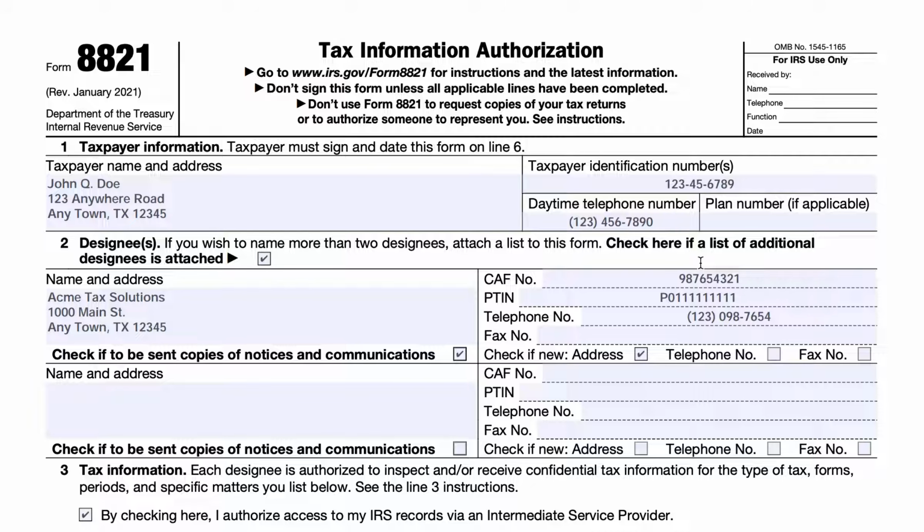And finally, if you're simply asking for tax transcripts or tax returns, there's a whole series of forms. IRS Form 4506 is the request form for actual tax returns. IRS Form 4506-T is a request for a transcript of a tax return. IRS Form 4506-T-EZ is a short form request for that tax return transcript.